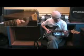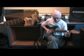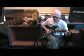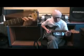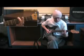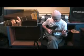And there's our major shape, which came from down here. Notice I'm using different fingers because I've got to allow this one to create the bar. If I was just playing it normally, I would use those 3 fingers. Because it's the bar, I've changed fingers. So I'm sliding up to G, pointing to the note, making the bar, putting the shape in behind it.